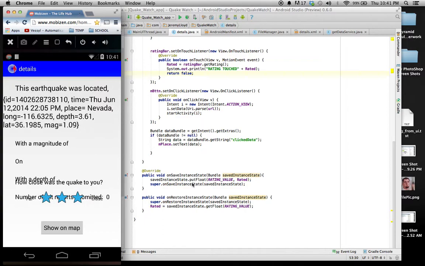For clarification, I would say it would be nice to have some clarification on what kind of information we could pass over to the new activity, and how to pass it over using the on-touch listener or the on-click item listener. Also more clarification on finish: what happens when you hit the back button, what to do, and what methods we can take advantage of when we're using those finish methods.